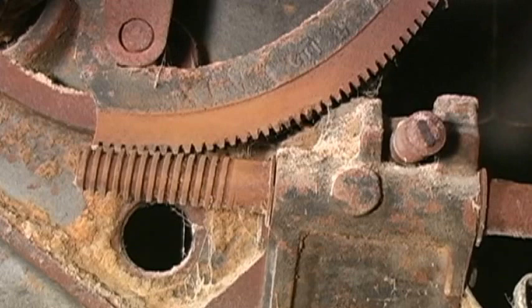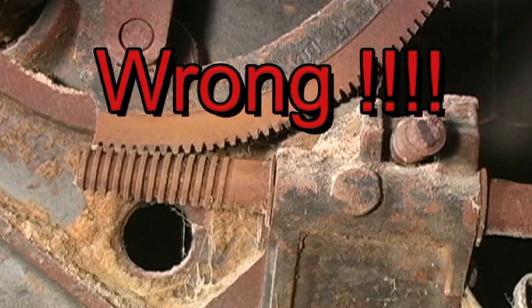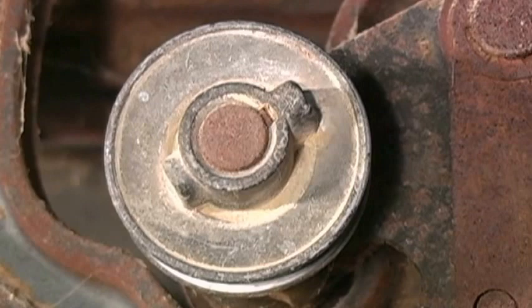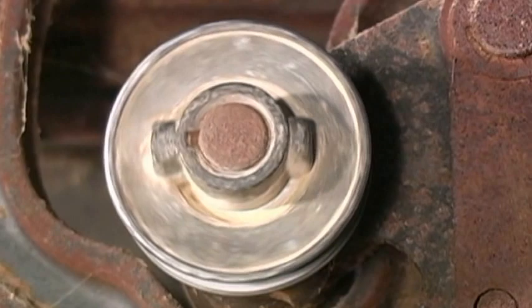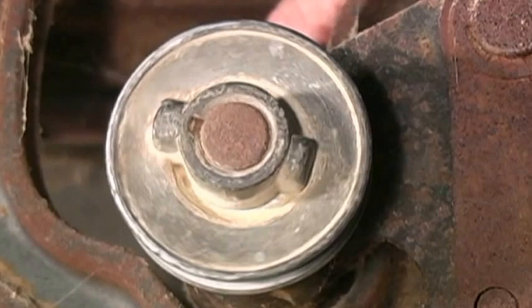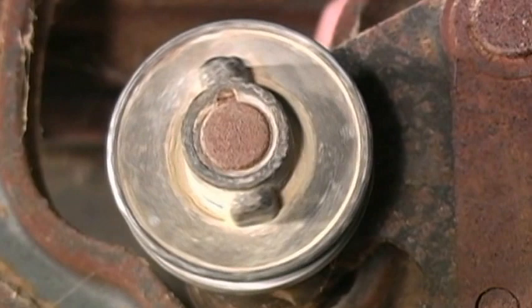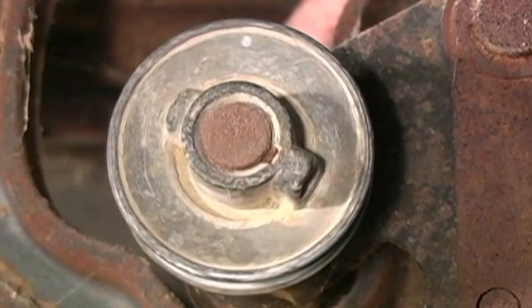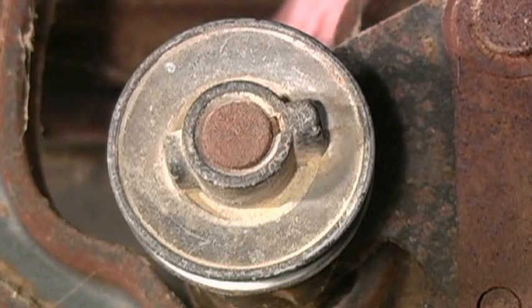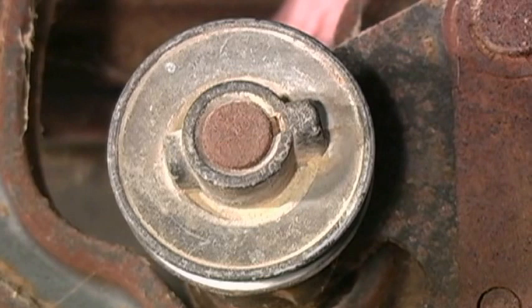Another thing we could check is whether or not the arbor feels right. I'm going to reach inside the saw, grab hold of the arbor shaft and just spin it by hand — it's nice and free. I don't feel any dragging or hear anything going on, which tells me my bearings should be in fairly decent shape. But as I rotate that pulley, especially if you look toward the bottom, you're going to notice where this pulley is not round — see how it's got a little oblong to it? This can be a real serious problem in contractor saws. When we get this thing cleaned up and put back together, we're going to show you how you take care of that and improve the cut of the saw by about 25 or 30%.